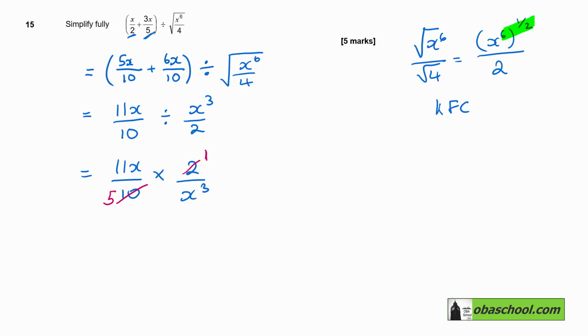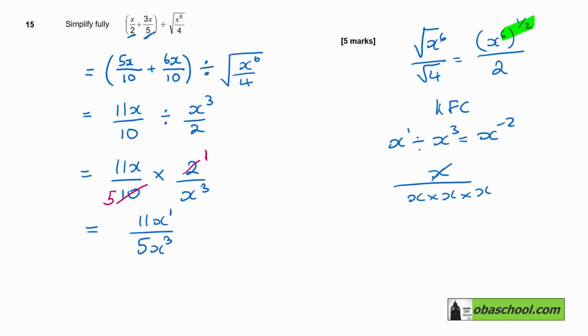And with the x's, well, let's do the multiplication, we'll sort the x's out in a moment. So we have 11x over 5x cubed. Remember, that's an x to the 1. So we're doing x to the 1 divided by x to the 3. That's x to the negative 2, which could be an x to the negative 2 on top, but it would be better if it was an x squared on the bottom. You could think of it as being x over x times x times x. 1 cancels like that, and we've got 1 over x squared. So we've got 11 over 5x squared.